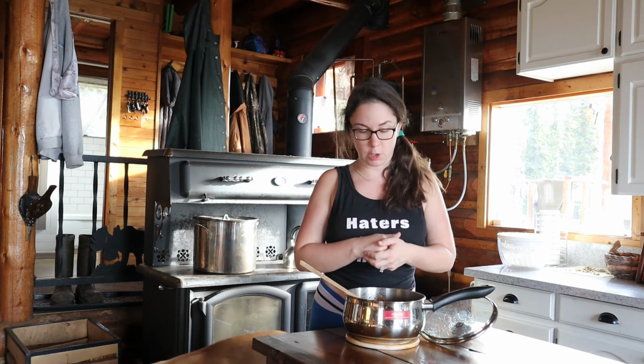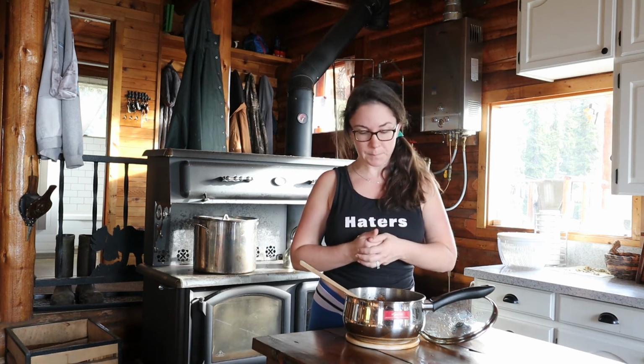In terms of how you know when it's done, that depends on how firm you like your apples when you're talking about this particular mixture. If you want them a little bit firmer, then don't cook it as long. If you would like them to be a little bit more applesauce texture, then you can leave it a little bit longer. So this is very much a recipe that is super quick, super easy, and one that I really like and that we really enjoy, especially for breakfast in the morning.